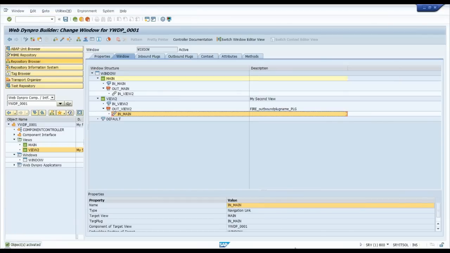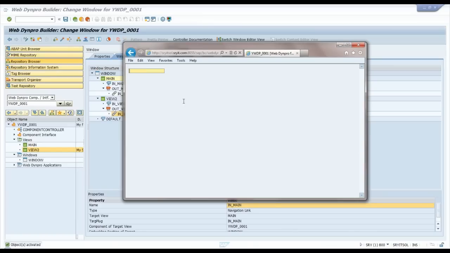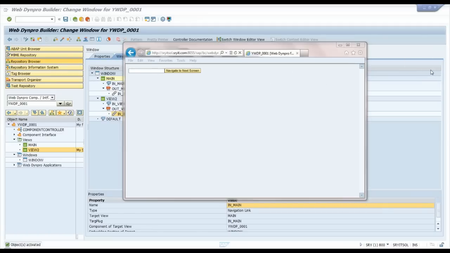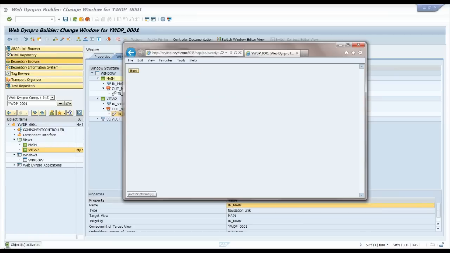So my application is already running in the browser page. I open up the browser page and refresh my page. You can see that the button is available now. So I'll give you the control. You can take the control on my system and just click on the navigate button. And you can see that now you can navigate back and forth.